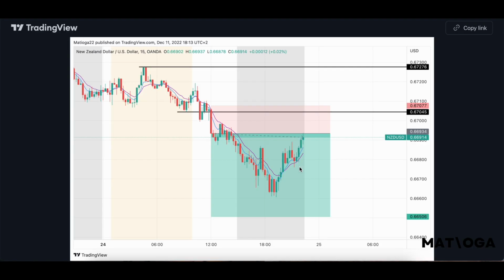Next day, I believe same thing happened. Not the same thing, but by the end of the US session, we had to manually close it as well. If you would apply the stop loss rule that you can move your stop loss to break even on a halfway mark, then I believe this would be just a simple break even trade without you having to do anything. But in this case, we do not.